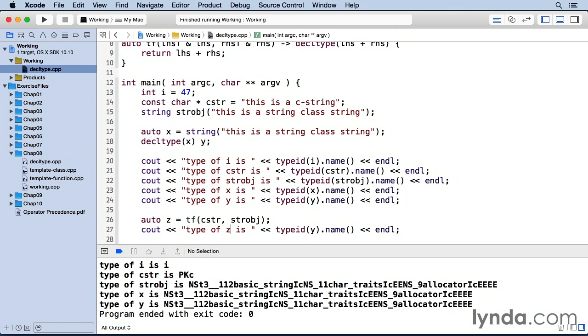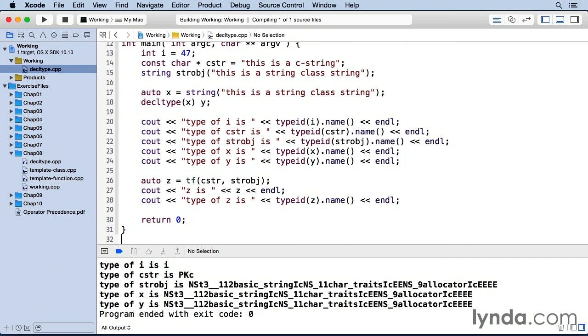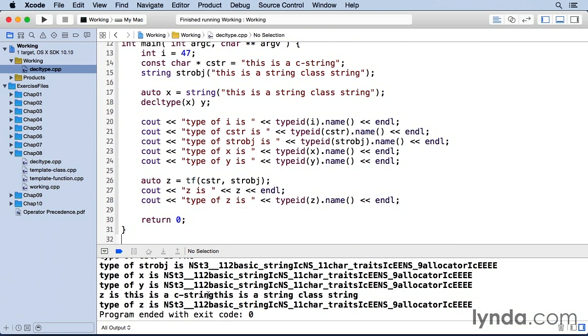And then we'll see what the type is. So type of Z, and we'll also give the value here. So cout Z is Z. And when I build and run, you see that Z is the concatenation of those two strings. This is a C string and this is a string class string. So those are concatenated without any space in between. And the type is the basic string class. So that's the C++ standard library string class.